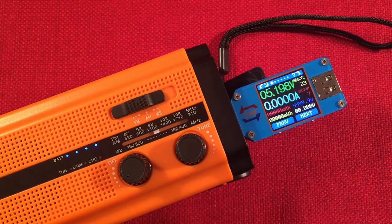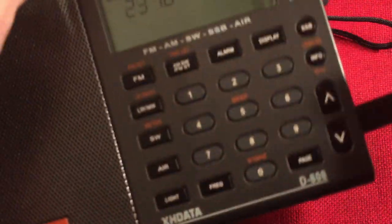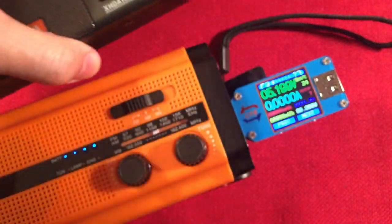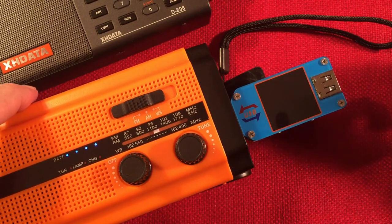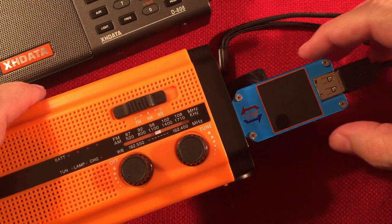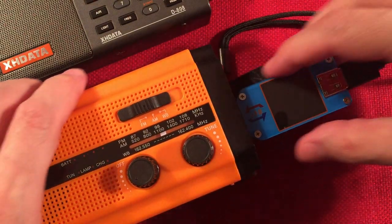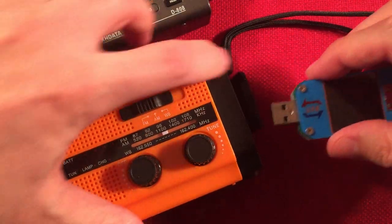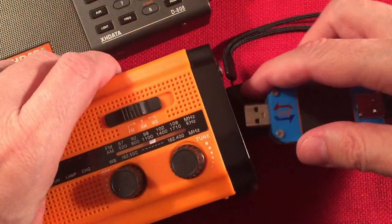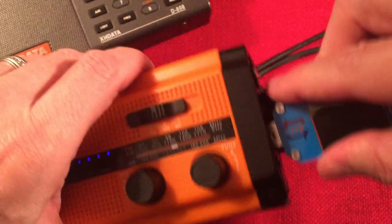So right now it's sitting at 5.2, almost 2 volts. I have my D808 right here handy. I'm just going to set this off camera here. I'm going to plug it in, and we're going to charge it up. So let's just go ahead and put that in. Turn this back on. Oh, I waited too long. Got to restart it. Since it's not pulling enough power, I have to actually reset it when I'm using a meter. When you're not using the meter, it'll just take off.